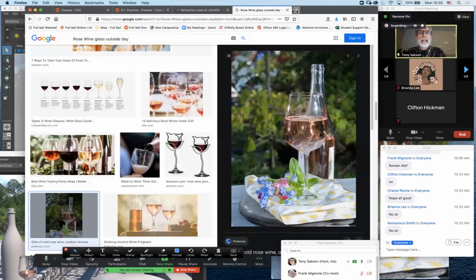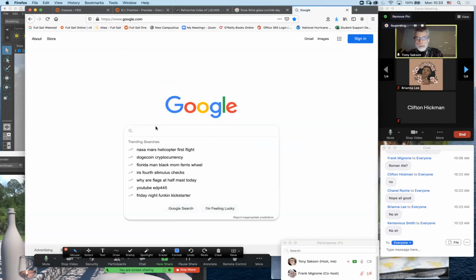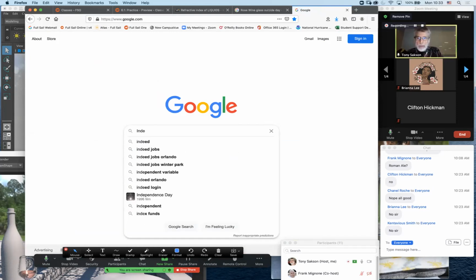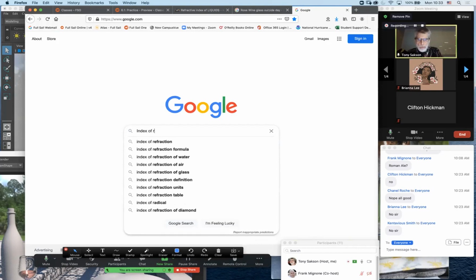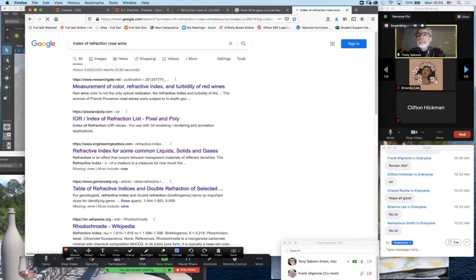So why not use the great Oracle Google? So let's go index of refraction rosé wine or refractive index rosé wine. That's red wine.